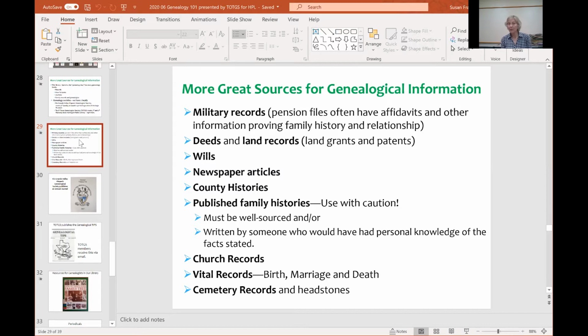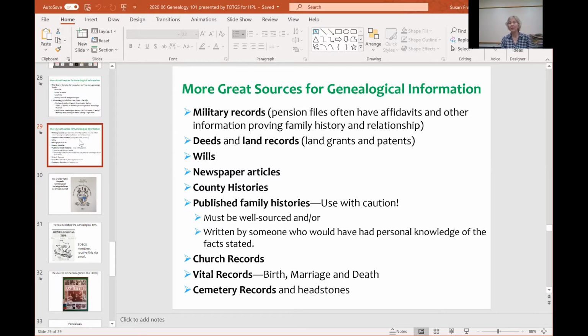Use these with caution. A lot of it's true, but sometimes it might be family myth. And it depends on whether it was written by somebody who would have had actual knowledge or not. If I tell you in a family history about my parents and my grandparents, well, I should know they're my parents and my grandparents. But if I tell you that I'm related to Queen Elizabeth I of England, and I start telling you stories about her, I have no firsthand information about that, and I'm not actually related to her, but that's just an example.